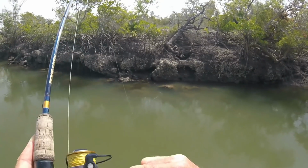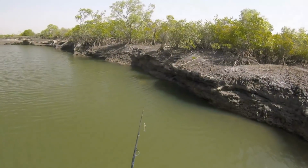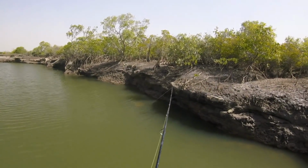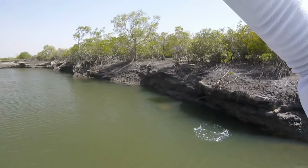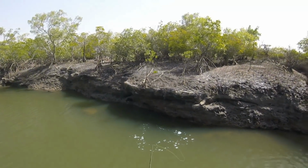Yep, got him. Oh, what is that? Cod or jack? Oh, I dropped it. Oh, that was a cod. There's a nice big rock off the bank here. Let's go between the bank and the rock, and we should get a fish. Oh, brim. Got him. Yes, that's a brim. Oh, lost him. Oh, that was a brim. Try again. Come on.